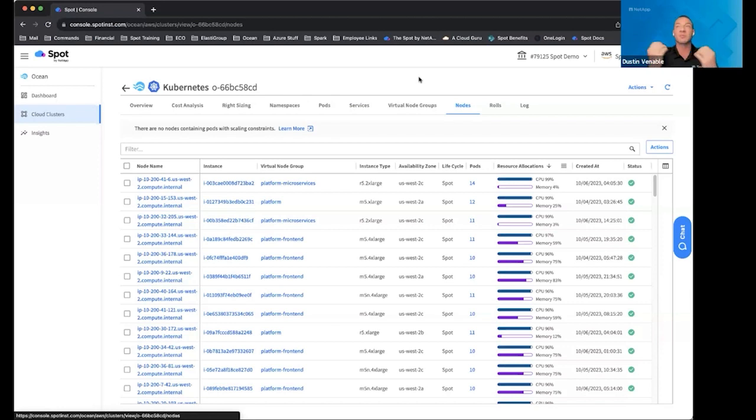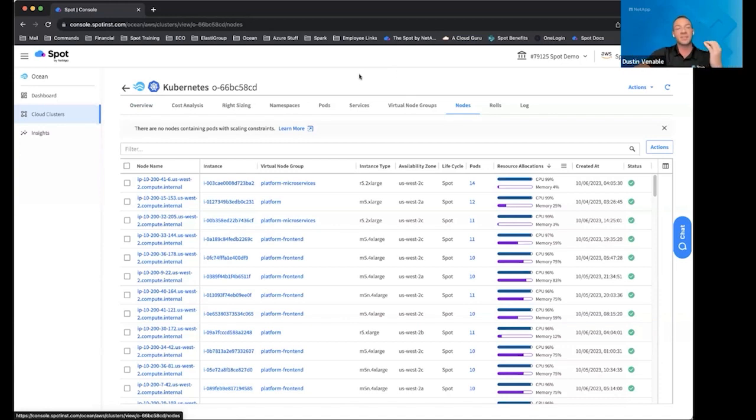So once we upgrade the permissions to give us some write permissions so our software can do what it does, we'll bring it in with Ocean. We're going to install what's called an Ocean controller. It's simply a pod that goes into the data plane, and that's the brains of Ocean. That's what's reading all of the metadata.